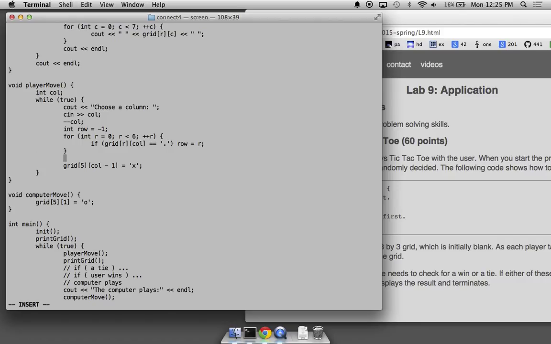So what happens if row is -1, then we didn't make a move. So I need to tell the calling code that we didn't make a move. So I'll return false. So I better return a bool here.